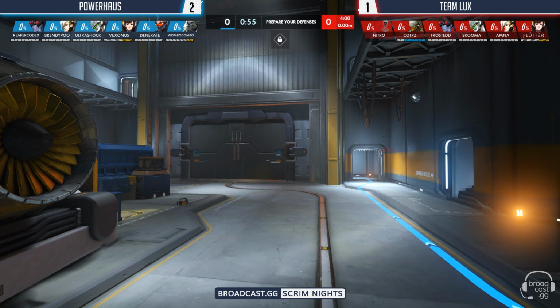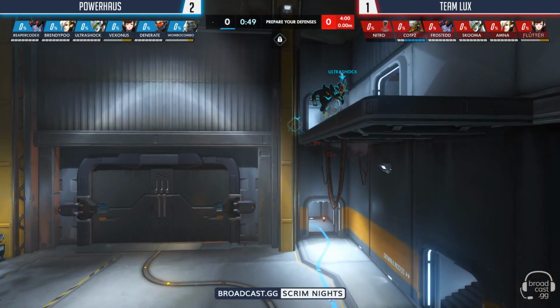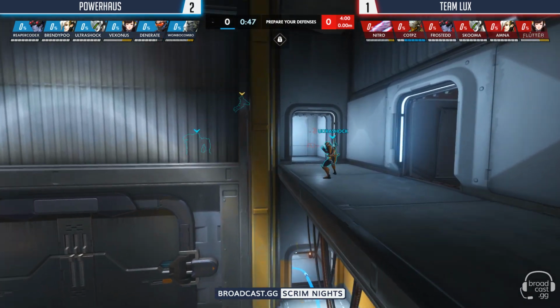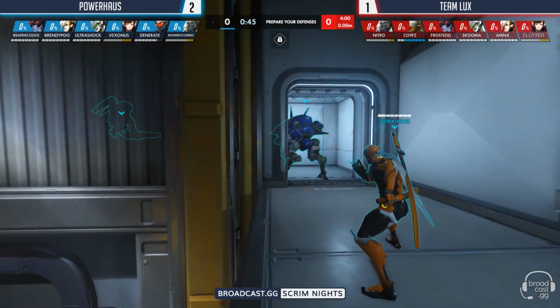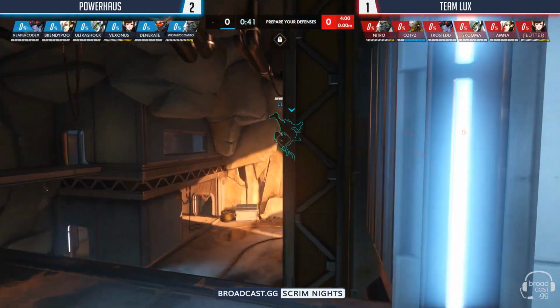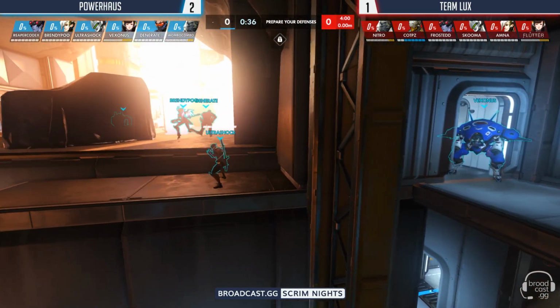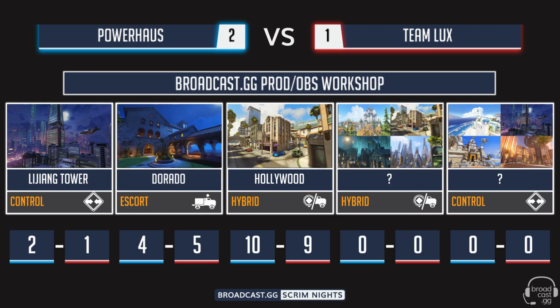And as you saw, we had the map progression. As we had in the order of open division, you have control, escort, assault, hybrid, control, and that way we have these icons that show all the control maps. So if they're still picking their control map, these are the options. Although open division is tailored to only a specific map pool, at least we have it where it shows all the control maps, so you know that it's control. It's not just a blank image like we used to have.